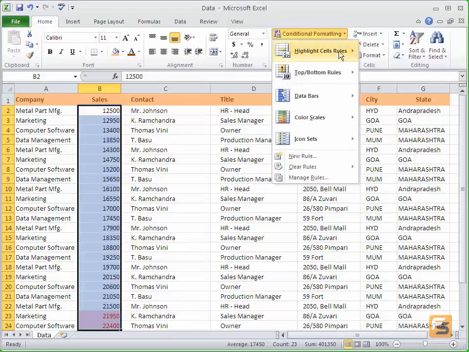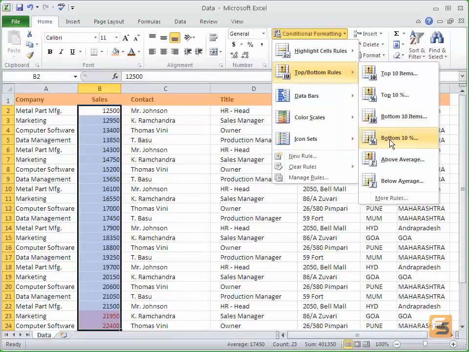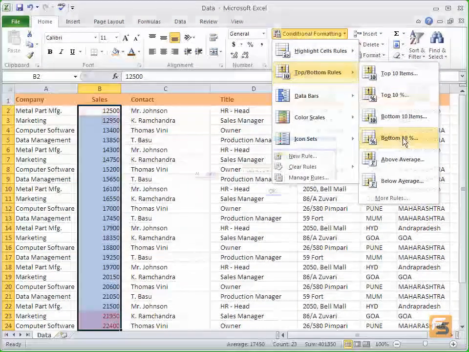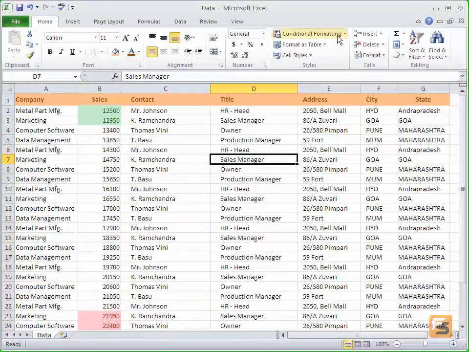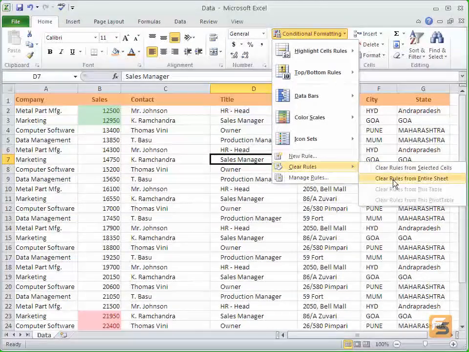It is also useful to set up rules automatically for above average, below average, top and bottom. We can set even more rules. We can also use the Highlight Cells rules, which we will discuss in our next session.